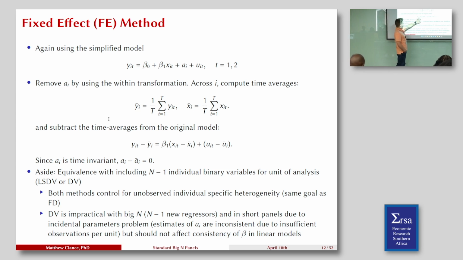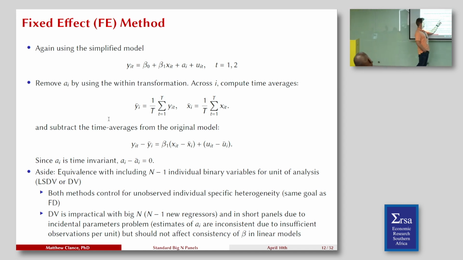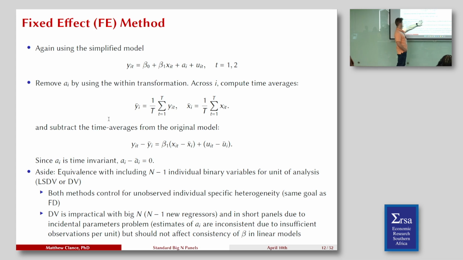In this case, we're just going to take the mean across I for the dependent variable, and then subtract off or demean that outcome. And we do the same thing for our right-hand side variables, and then that implicitly takes the difference within the error term. The good thing about doing it that way is that basically we remove an AI term. The average of the AI term, because there is no variation across T, is removed. Now remember, if we were thinking about this in terms of slow moving, there might be something here that wouldn't be exactly equal to 0. Just keep that in mind.